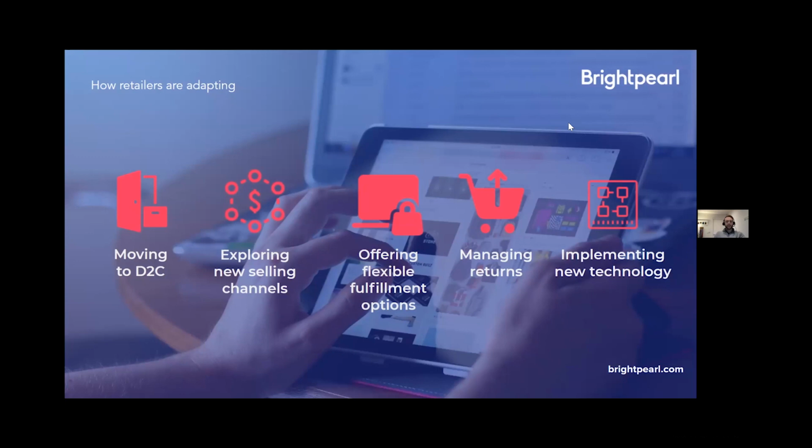I think whether you're going online for the first time or if you've seen large spikes in sales or big declines, even if you're adding a new sales channel, or a pandemic hits, one thing is certain, and that's that agility and flexibility are the keys if any merchant wants to survive at any time, really.